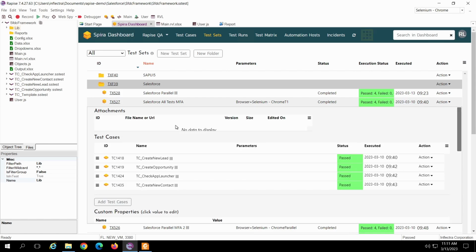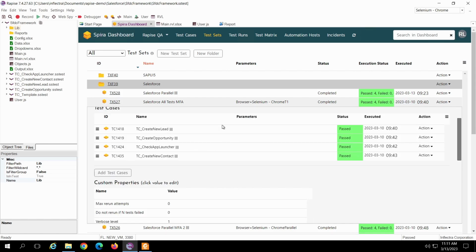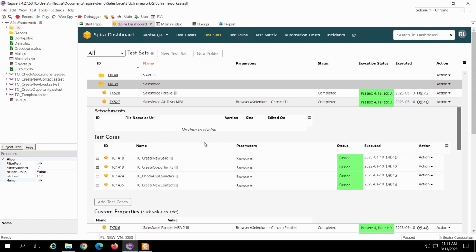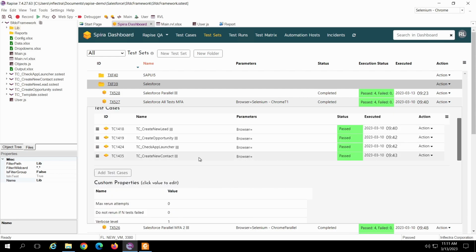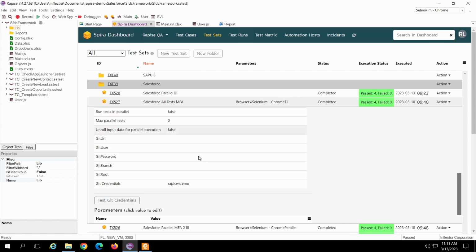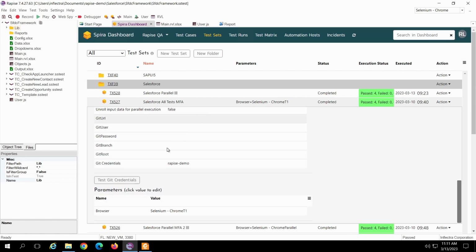It contains the same 4 test cases, but here we specify a browser parameter for the whole test set. I'm scrolling here. There is a parameters section, and here we specify the browser parameter, and we set its value to Selenium Chrome T1.